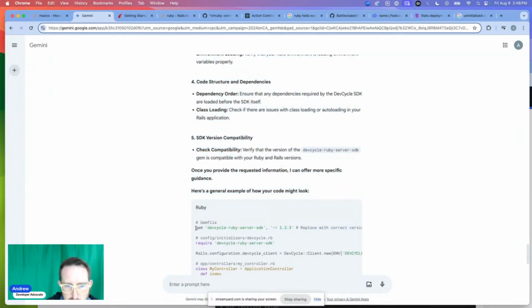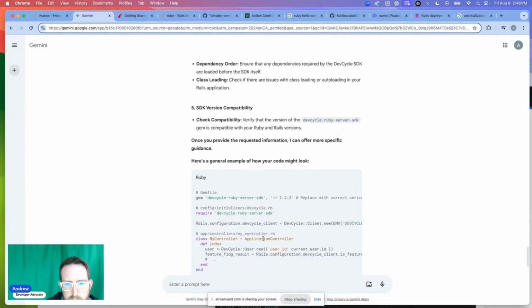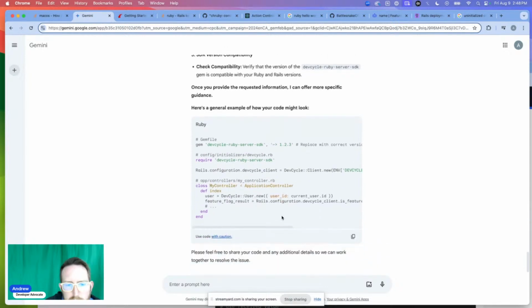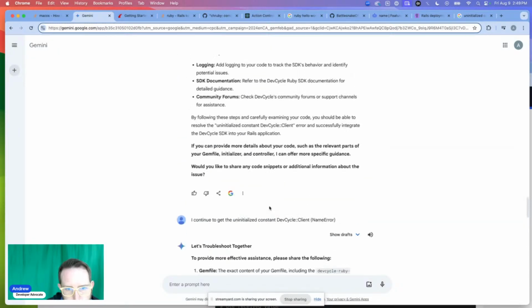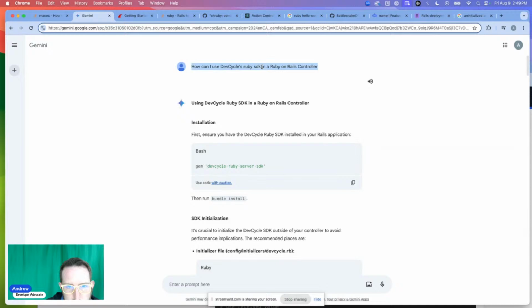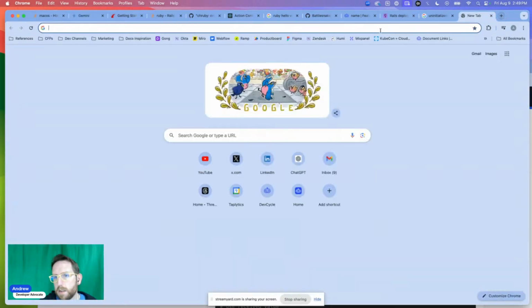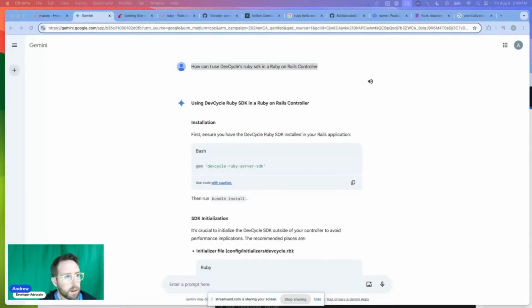Maybe I need to do the actual... no. Yeah, this is the super interesting thing. Require DevCycle Ruby SDK. I don't think I need to install a specific version. Yeah, this is what's causing my issue. Let me ask over in ChatGPT, because ChatGPT sometimes does better. We've only got about 10 minutes left, so we may not accomplish this today, which is okay. This is just the exploration of gem DevCycle.